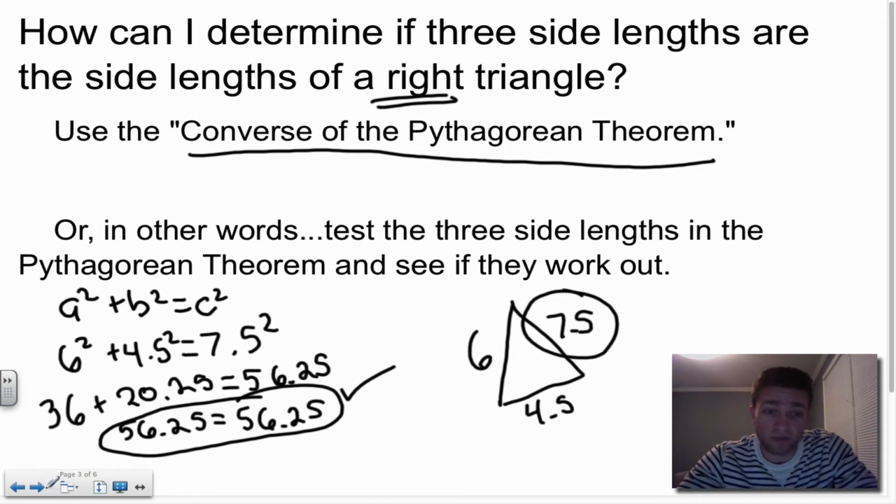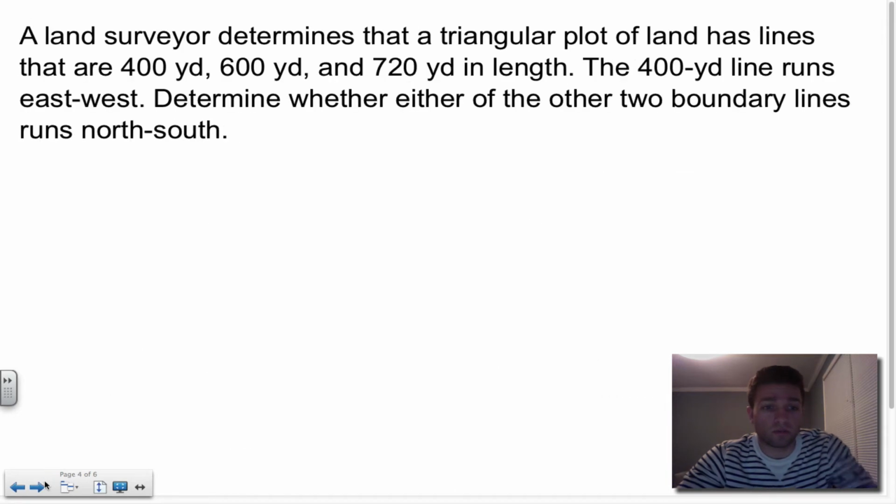And that's really all that's to this lesson. If you can add, and maybe you need to use a calculator occasionally for squaring things, you can do this. You just need to understand it. So let's go through one or two word problems. The word problem applications are not that hard.